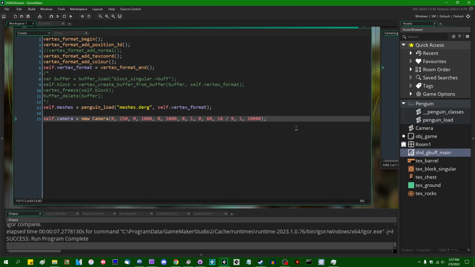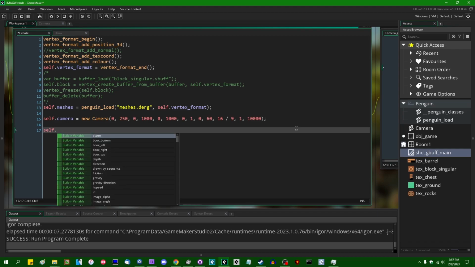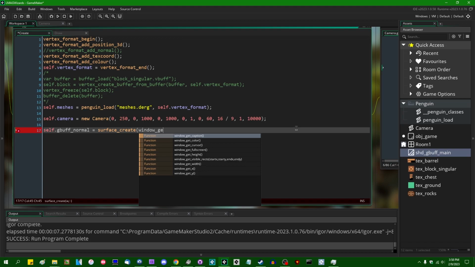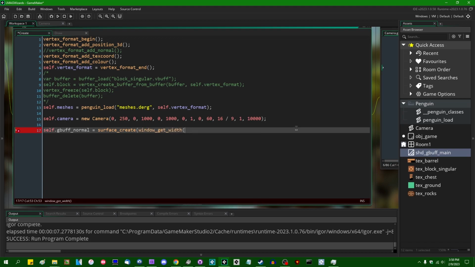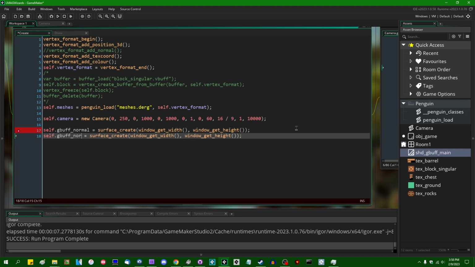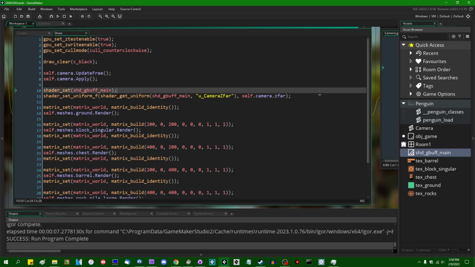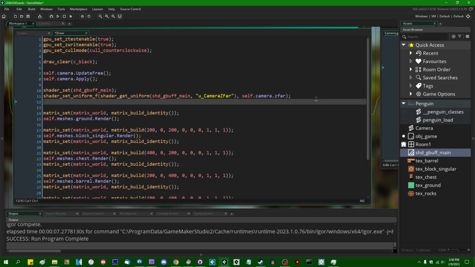We can do that. I'm going to say self.gbuff normal is going to be a surface create. I'm going to manually set this to window get width, window get height. And I'm also going to have self.gbuff depth. And in the draw event, in addition to setting the shader and the shader uniforms, we can say, what is it?